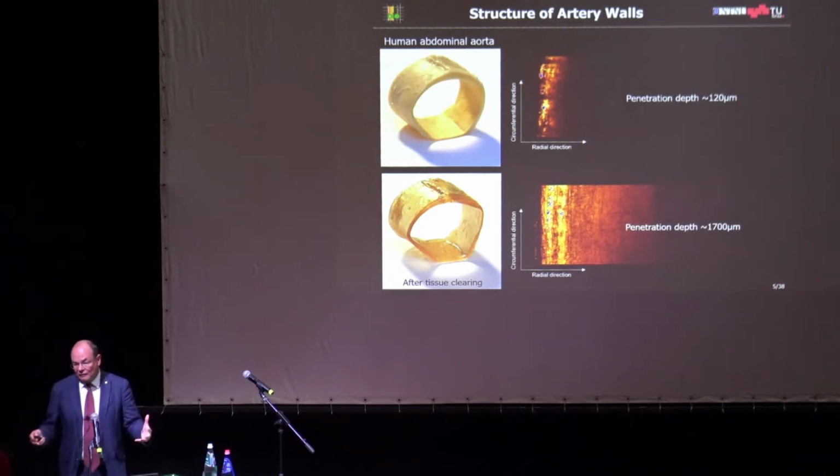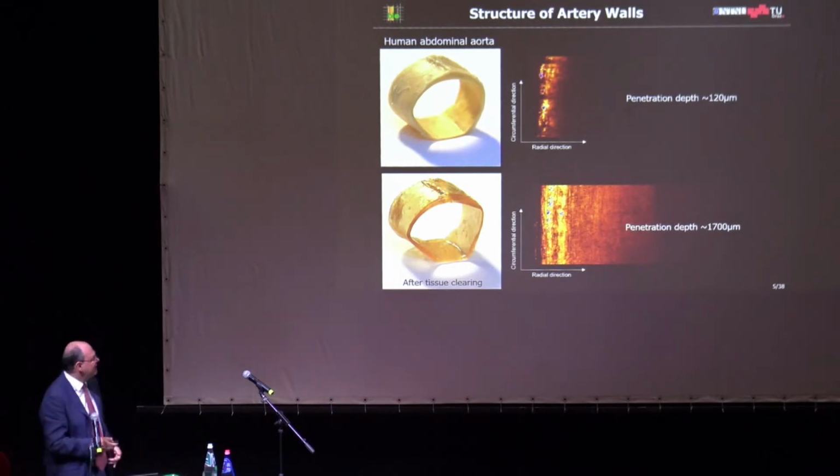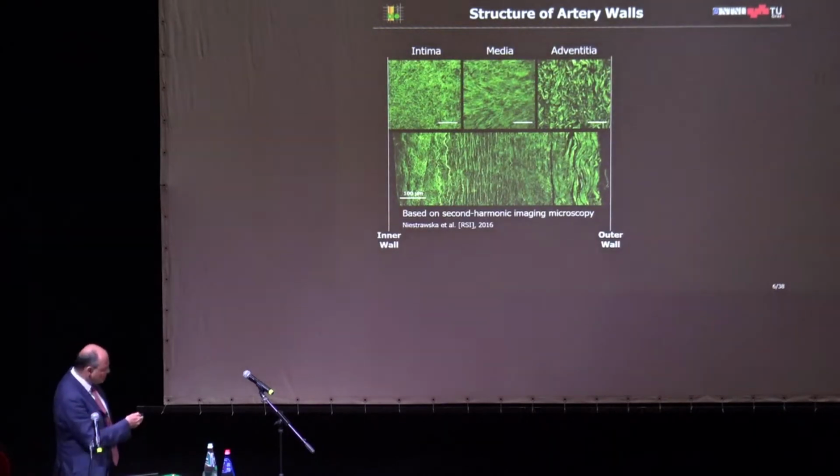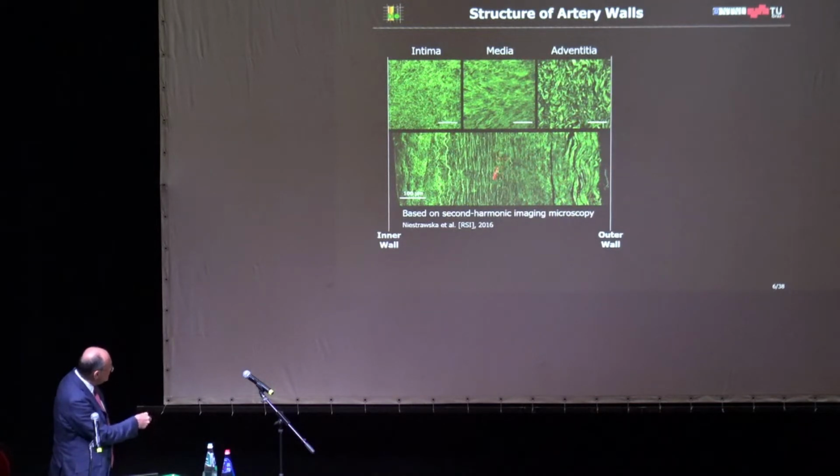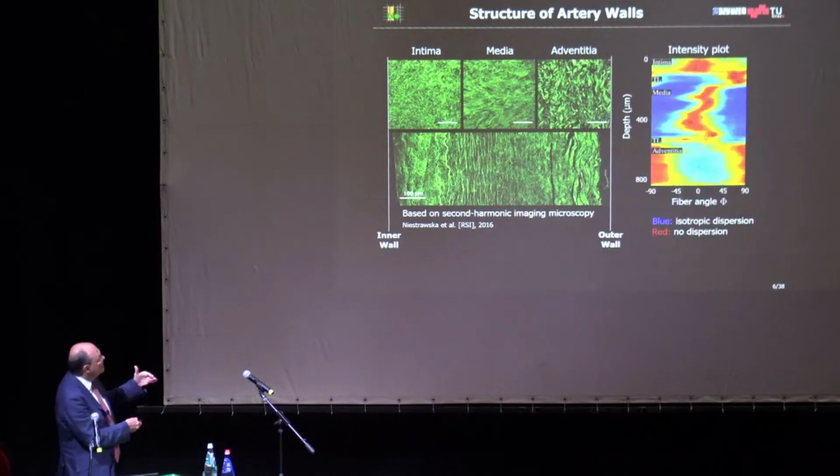This is fantastic, of course. So we can model that, we can extract this fiber structure and bring it into a solid model. So here is one example. You see, this is the inner wall, and this is the outer wall. So here we are walking through an abdominal aorta, and you see the change in the fiber structure. This is the intima, media, and adventitia. So 3 different materials, and this is another view.